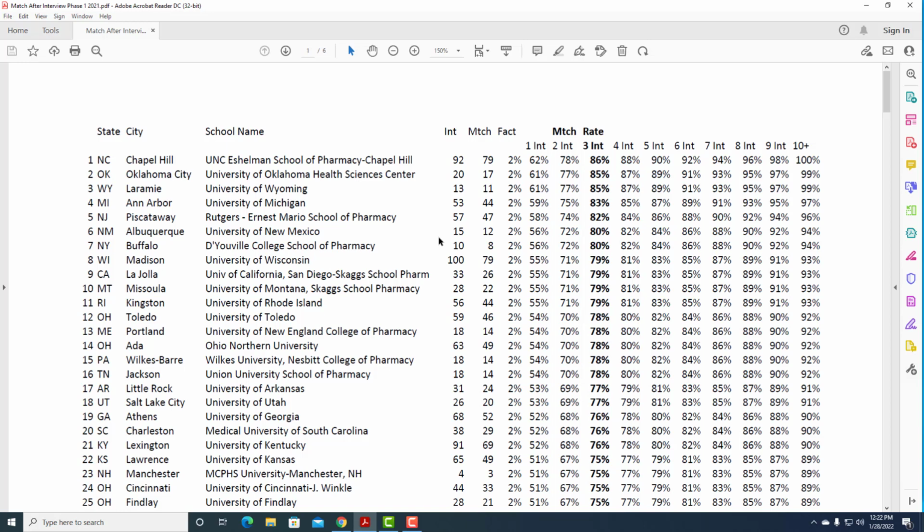So this document's there. It's available to you if you think it's going to help you. Again, I just want to be able to use it so that I can talk to pre-pharmacy students and explain what the difference is between going to a certain school and their chances in the first round, phase one of the PGY1 match. So I'm still helping people with their interviews.